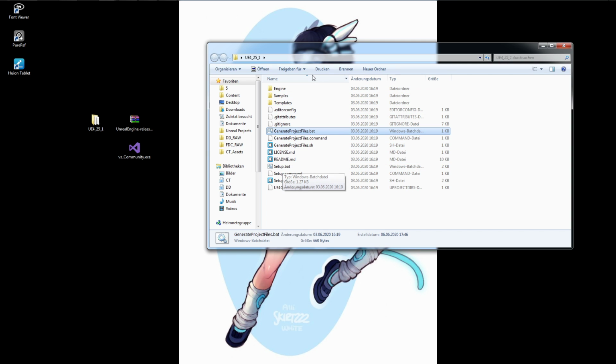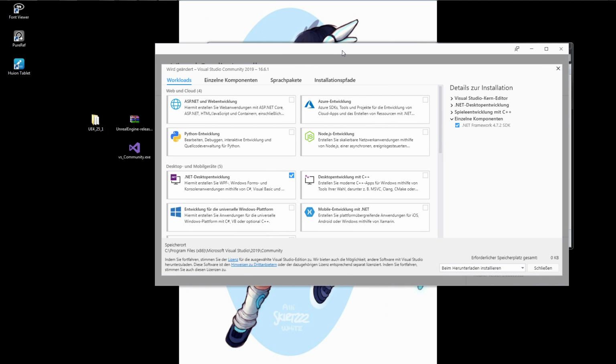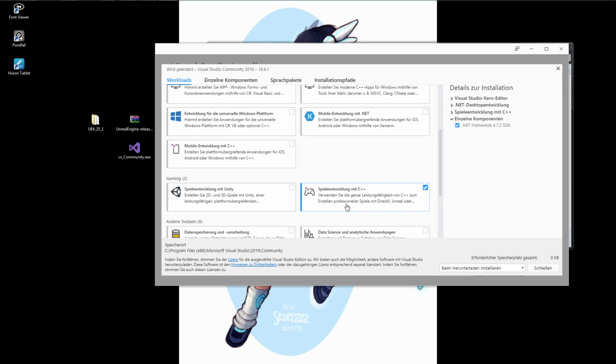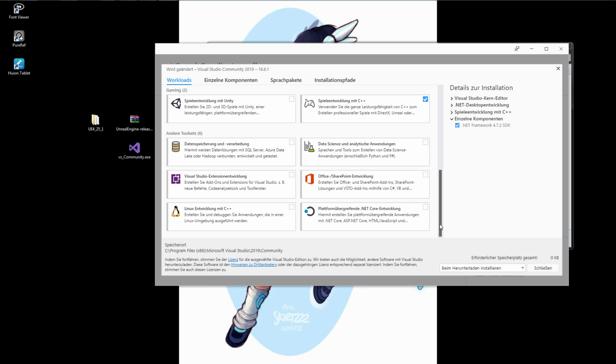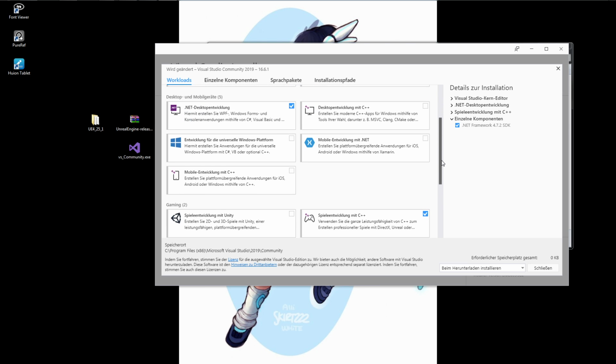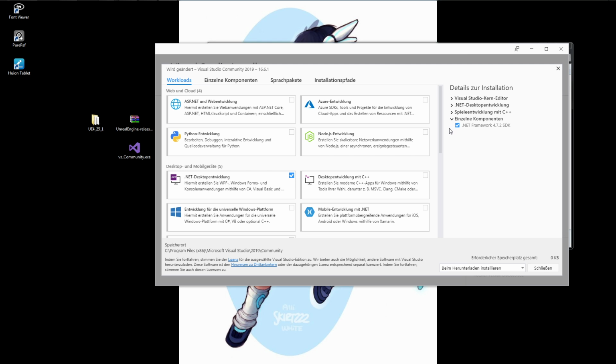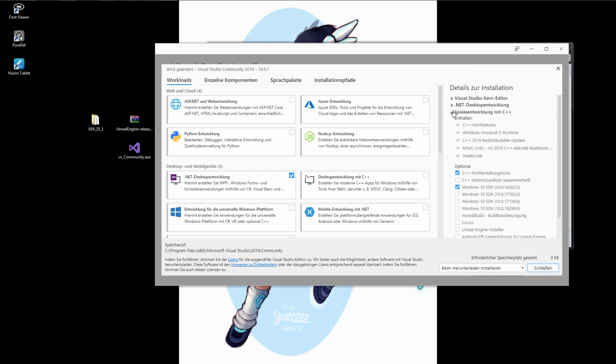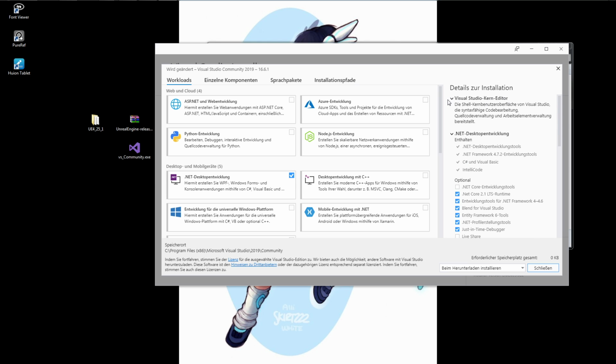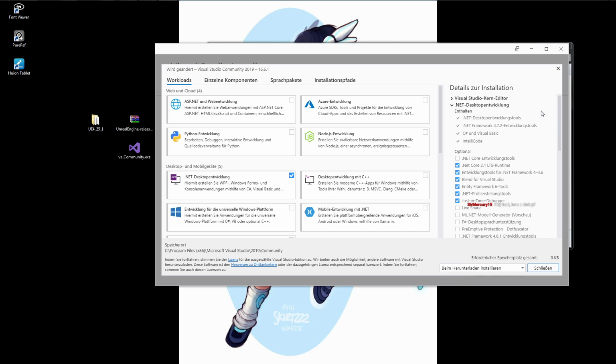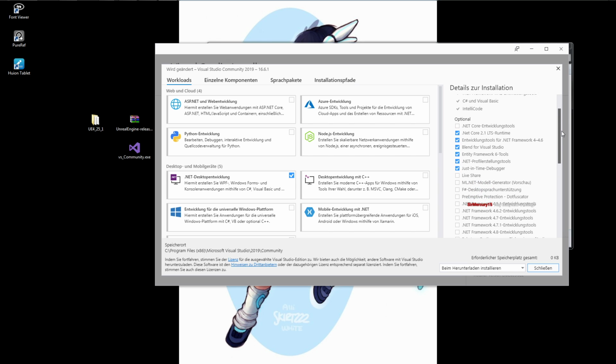So before we do anything in that folder, we will install Visual Studio. And that'll look like that. The community version is free. And then you will select desktop development and game development, and that's that. Yeah, we need some extra stuff. I'm going to roll out all the stuff that I have installed, so you can see what you need.